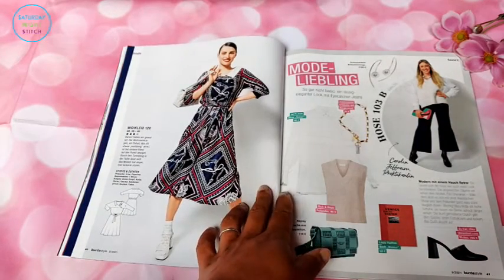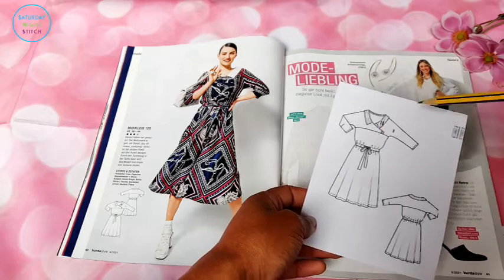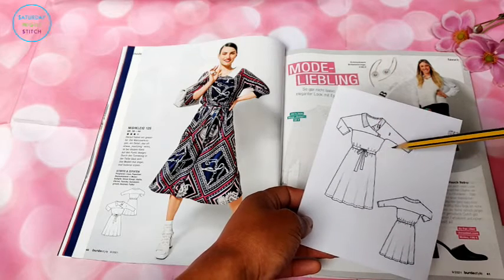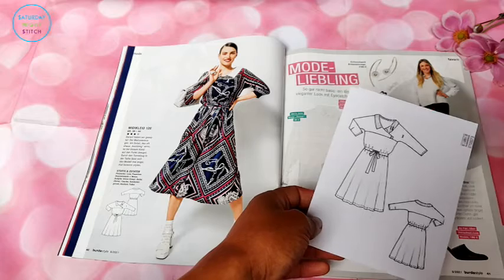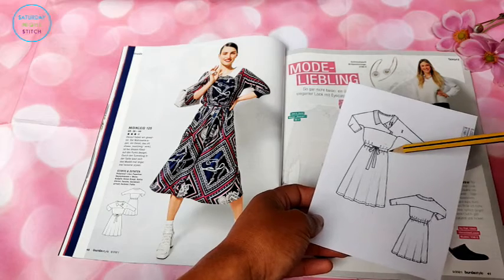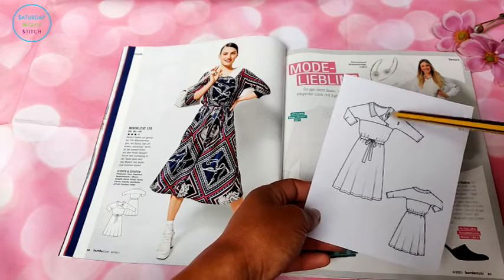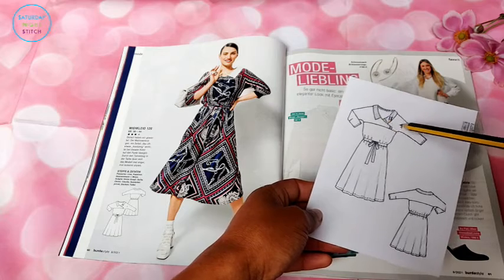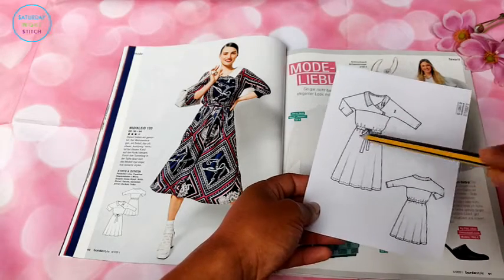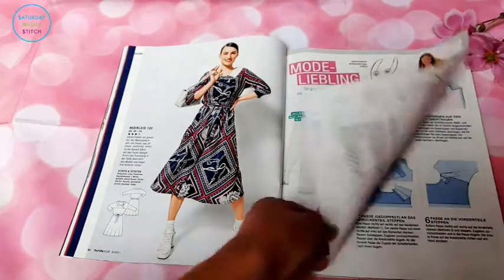We've got a dress - a very simple style that I'm pretty sure I've seen in the last few months. It sort of reminds me of the 1930s style - the collar, the way it doesn't go all the way down. It's a loose fit given some shaping by a casing that you tie here. I think there was a similar pattern recently that was quite popular and looked surprisingly good, especially when they added a belt to tie it in at the waist. I think this is going to be quite popular.